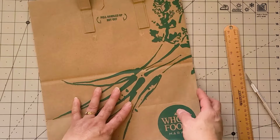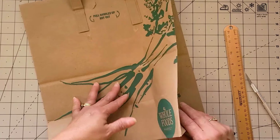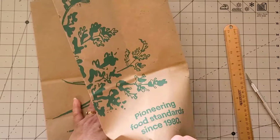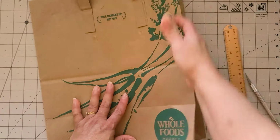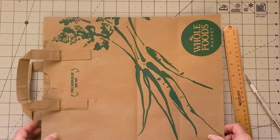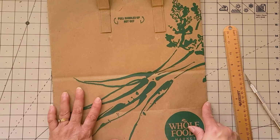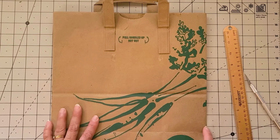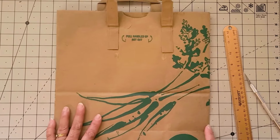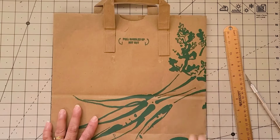So this has a gusset. I don't think I'm going to keep it. It's not going to be very big. Maybe, I'm not sure. I'll probably just cut the size that I need because I don't want it so wide. So I'll take about 1 inch from one side and 2 inches from the other, and see where it takes me.